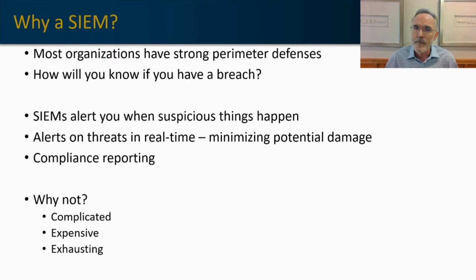And lastly, SIEMs have been exhausting. When alerts come in, and a very small fraction are actionable, people get tired of managing the alerts, investigating the alerts, and they stop paying close attention to them. It's called alert exhaustion, and that just creates a backlog of alerts, and the SIEM isn't doing its job, isn't adding the value to the organization that it should be. Again, those have been addressed recently, and we'll talk about how.